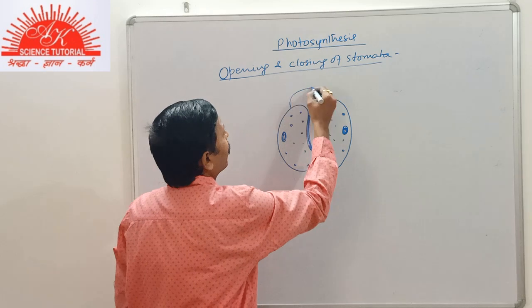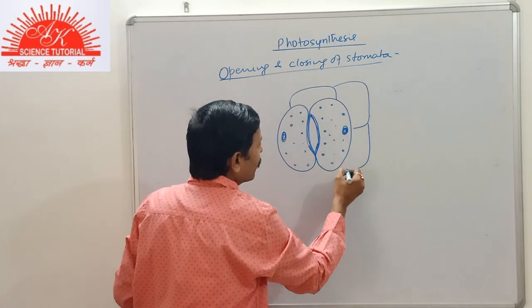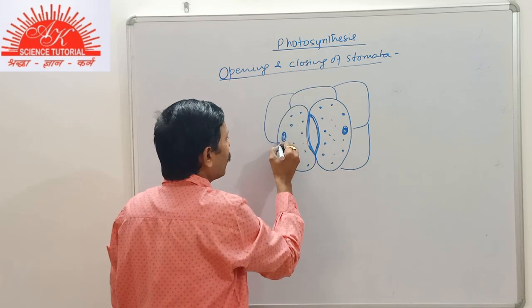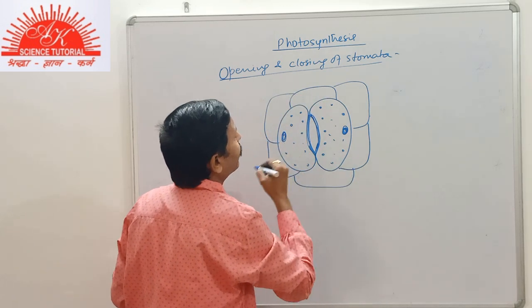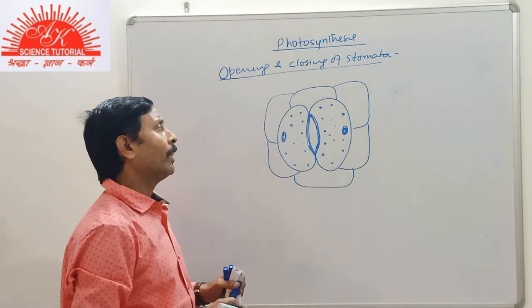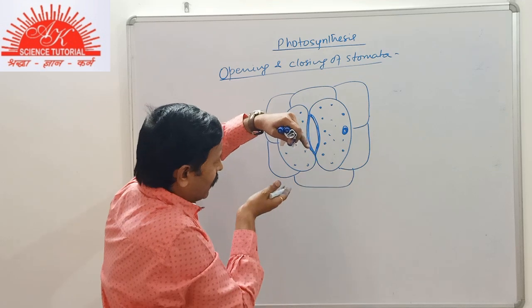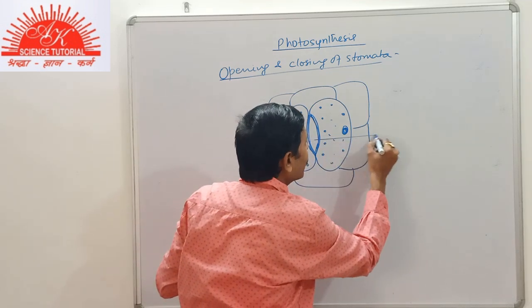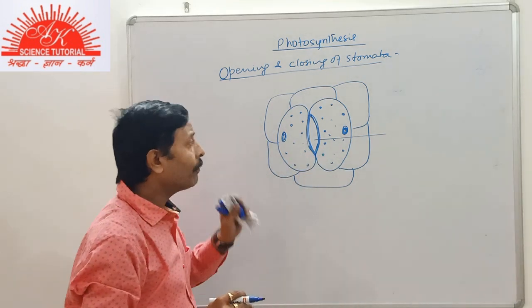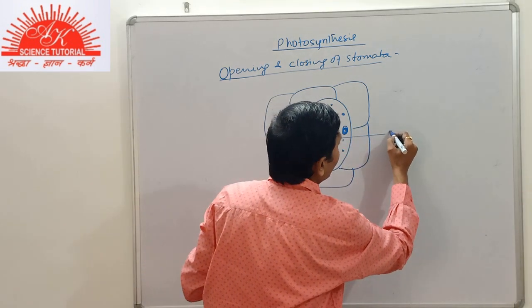Now, as you know, stomata are present on the surface of the leaf, that is in the epidermal layer of the leaf and on young green stems. Suppose this is the lower epidermis. Now there is this opening. If you have to label it, then this opening is known as a stoma.